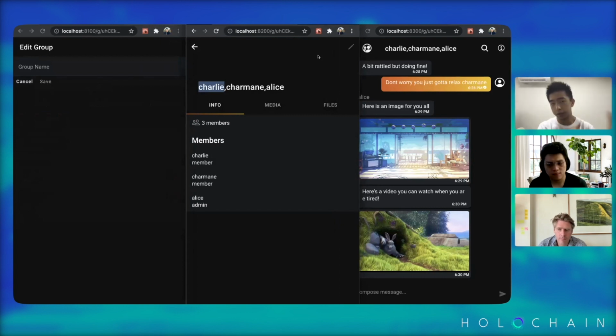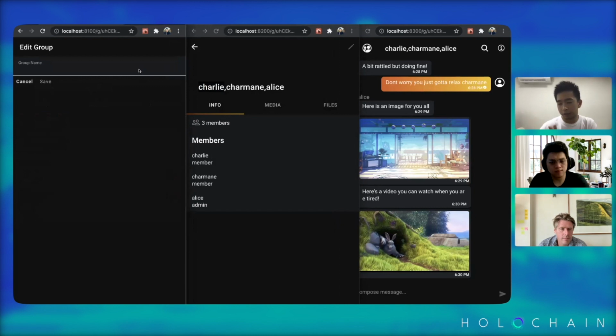Right now it's only the admin by default, but later on the admin can allow other people to do certain things inside the group. So these things can be configured, and that is also something that we wish to implement in the future. For now, by default, admins are the only ones who can edit the group name.